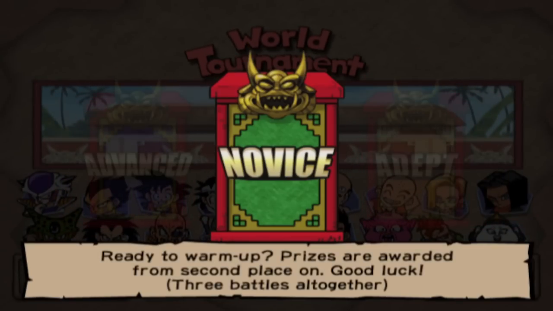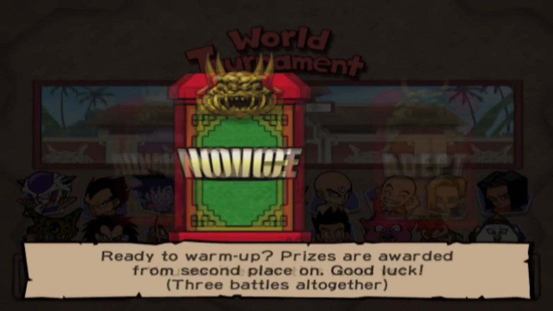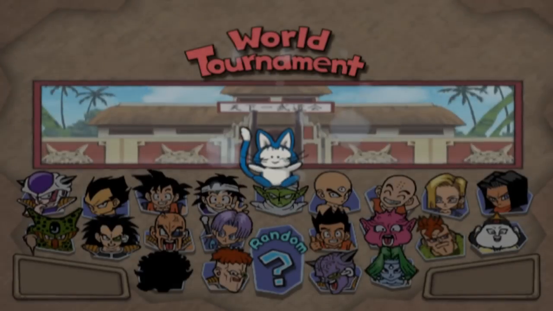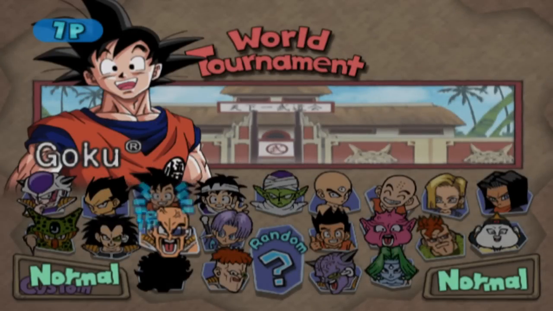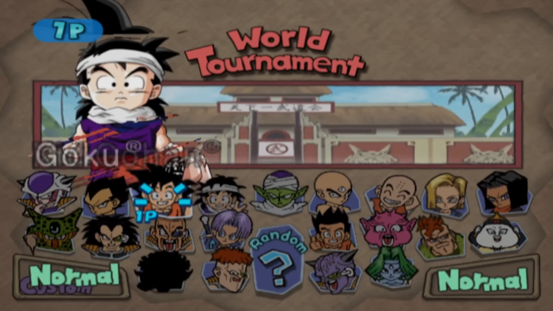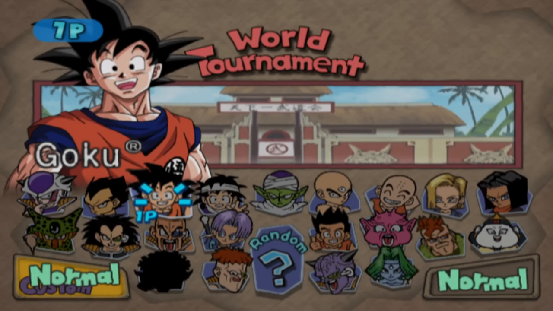All right, you can see I've unlocked quite a bit here. I don't have any of the other modes, but now I've learned how to get them. All I need to do is beat it, and then it'll automatically be in the store. So up first, novice difficulty. Who do I want to start off with? I feel like I should go with, you know what? Let's start with everybody's favorite character, Goku.